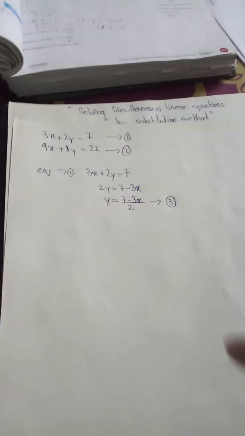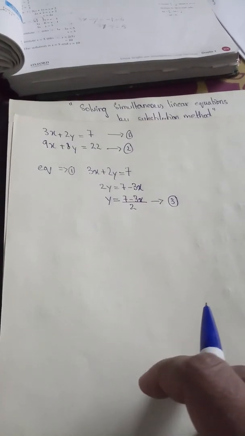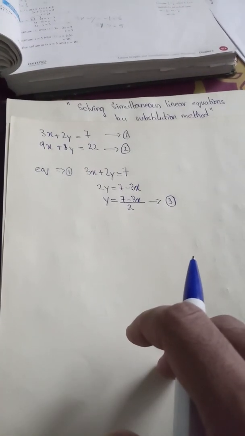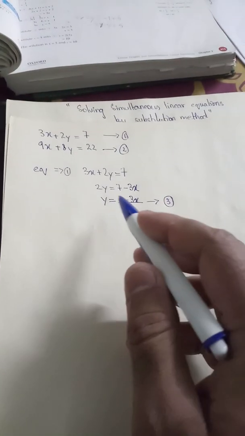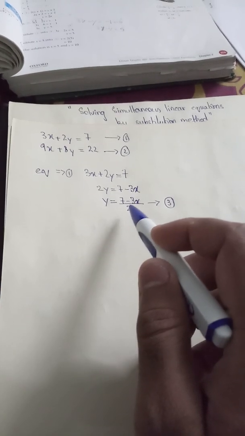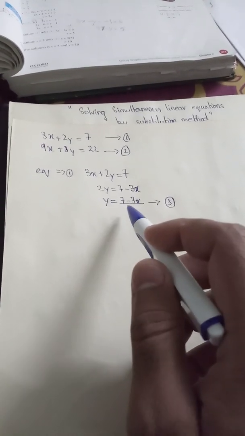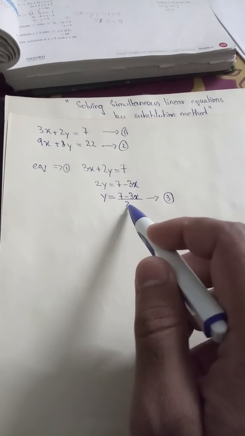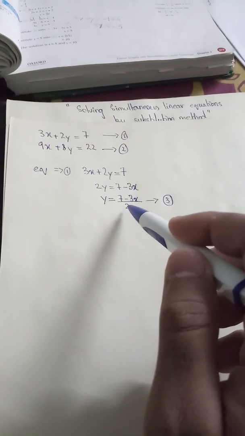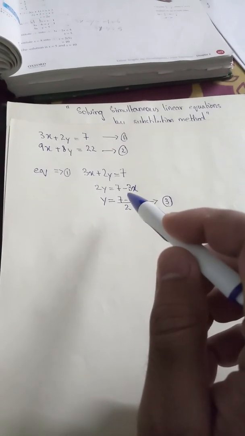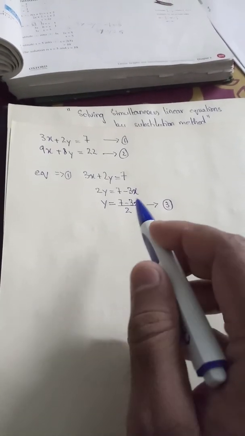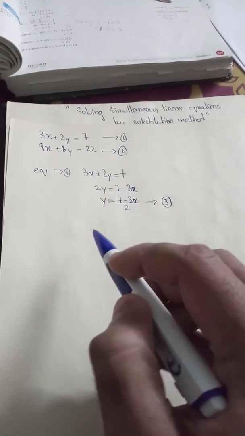As I have told you earlier, this equation number 3 is very important in this method. I told you that this question is a little bit different from the previous one because in this type of question, equation 3 has a denominator in it. In the previous two types of questions we don't have a denominator in equation number 3. But in this type of question I have a denominator, and that is 2. So this type of question is a bit more difficult to solve as it has a denominator as well. So I have to be very careful about this denominator.